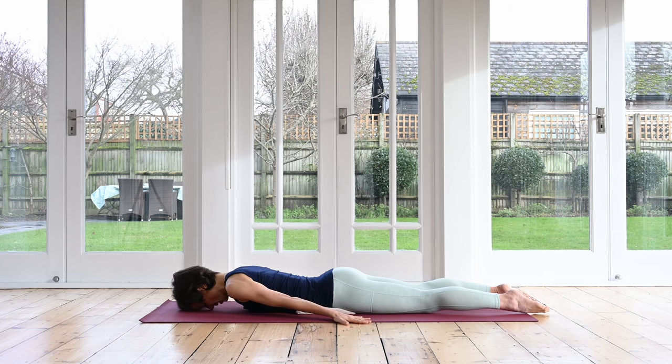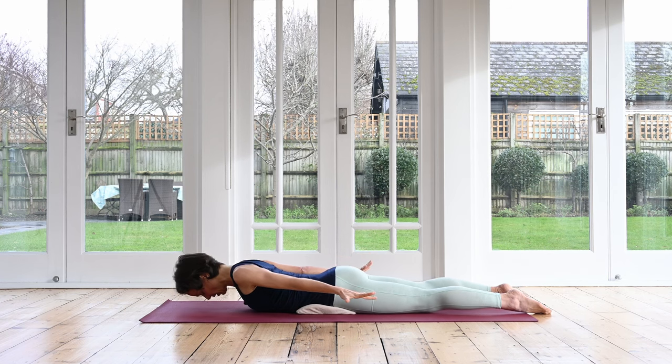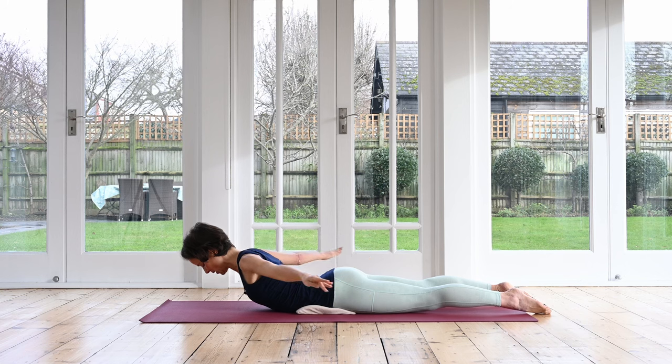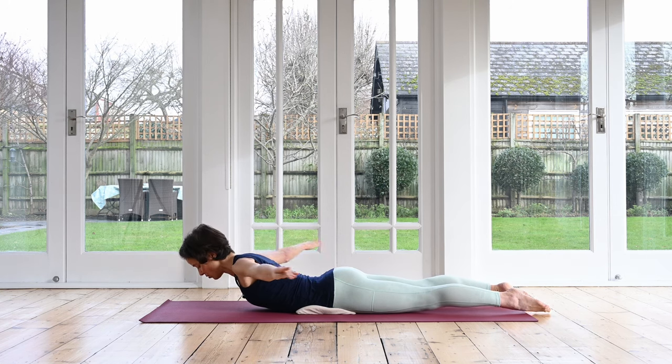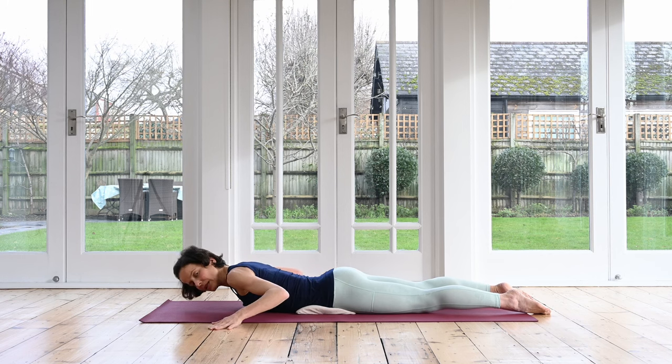Last time. Inhale. Exhale. Arms. Shoulder blades. Chest, head. Good. Abdominals drawing up for support. Arms opening. Maybe circling further forward. Arms circling all the way back, long, long, long, and release it down.